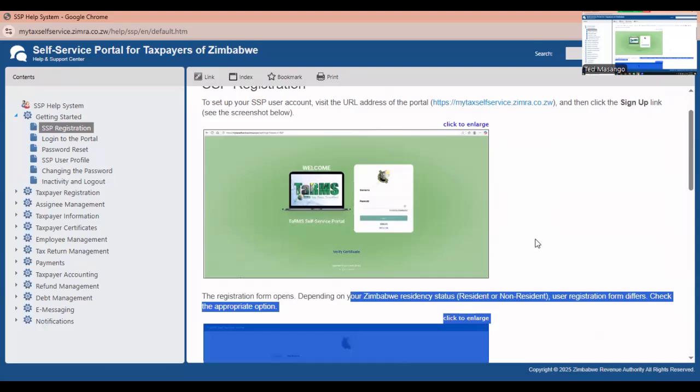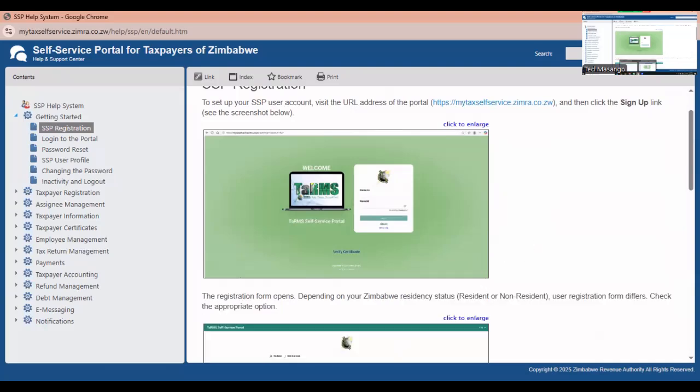So for you to sign up, I'm just going to go to the page on which you do the signing up. Before you do the signing up, this is the address that you use. So you click on this address. When you click on this address, before you register, you are taken to this window, but on this window, you can only enter credentials if you are registered. If you are not, then what you have to do first is to sign up.